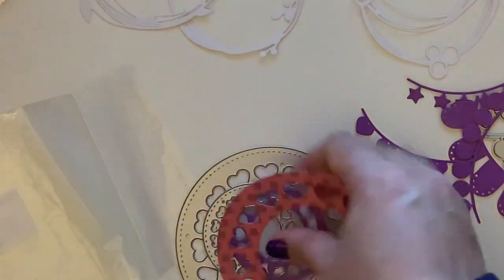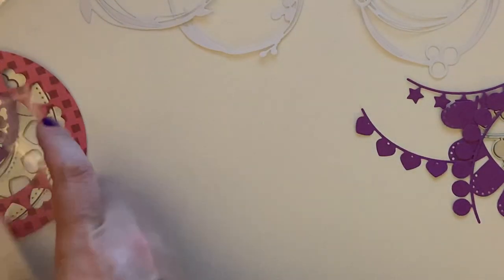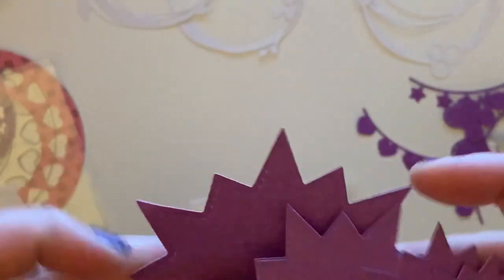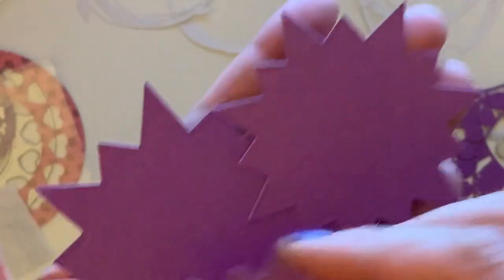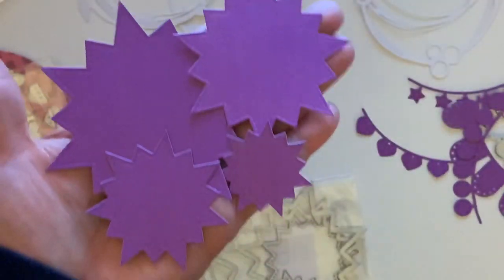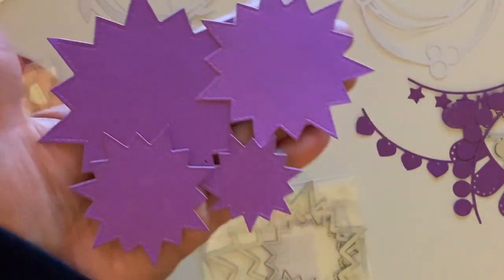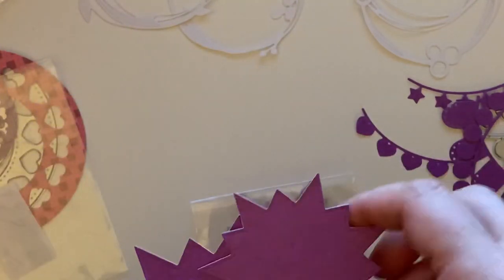And then I got, I have the SVG to the starburst and I had seen it on Kenzie Scraps, so I ended up getting the die from them. And look, these are all the little shapes you get, and you could do those like it's a nesting die, the layered starburst, which is super cute. So we have that one.